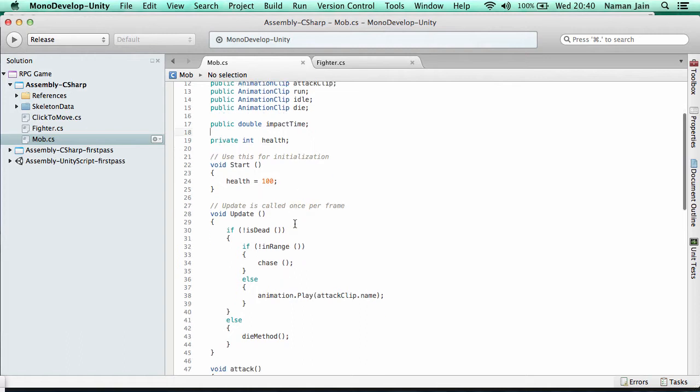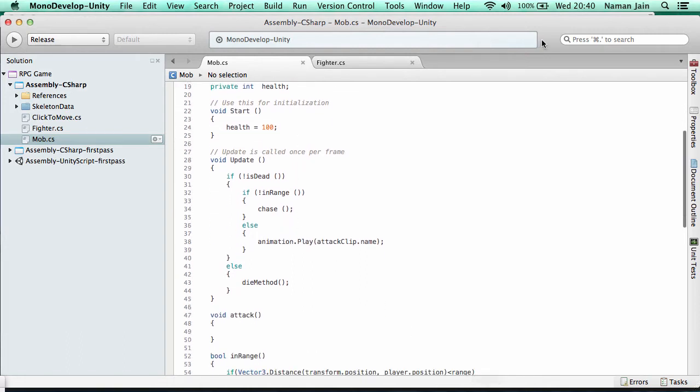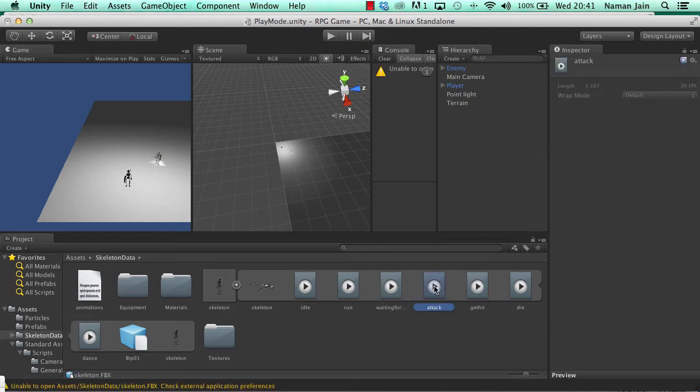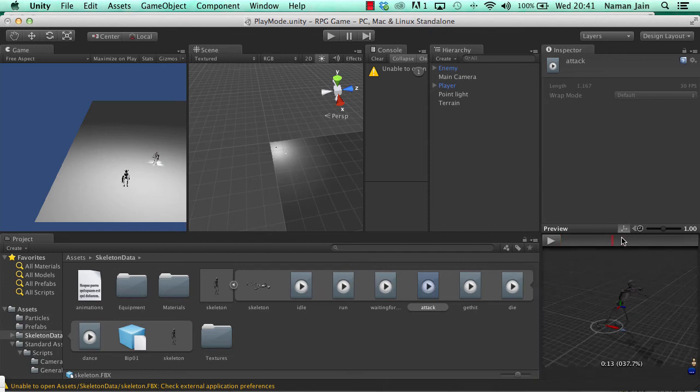Impact time. And what we're gonna do is go to our Unity, go to attack, and go to the preview over here and see exactly when we want it, which is just at 38, I would say. Yeah, 38.